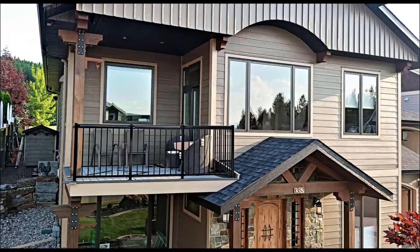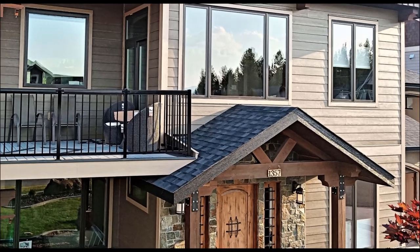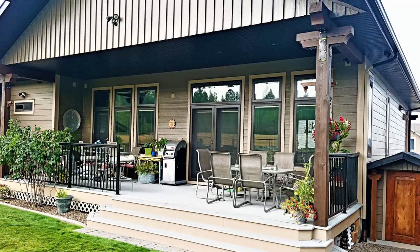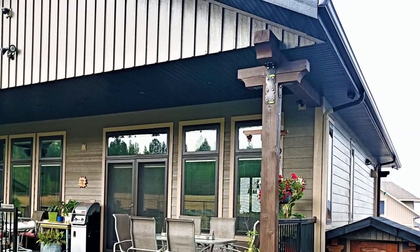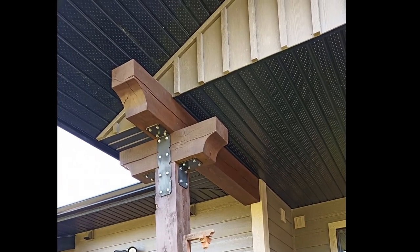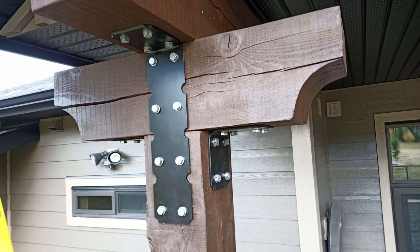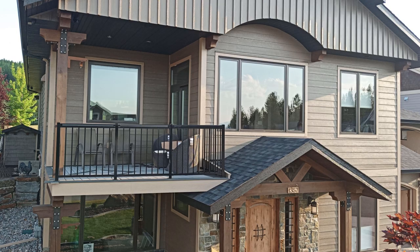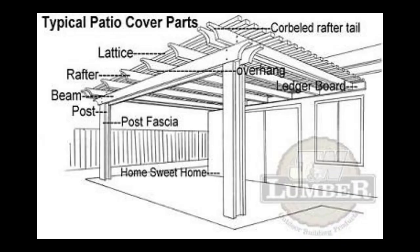Let's get her done. My home has open post and beam timbers on the front and also on the back of the house. The beams have a quarter round radius cut into the end, and they sit on 3 foot wide corbels that are on top of 8 by 8 inch posts. Copying what's already on the house, I'm going to use the same dimension timbers with the corbel cuts for the 4 posts and beam framework for the pergola.